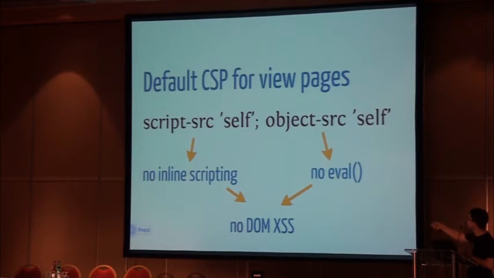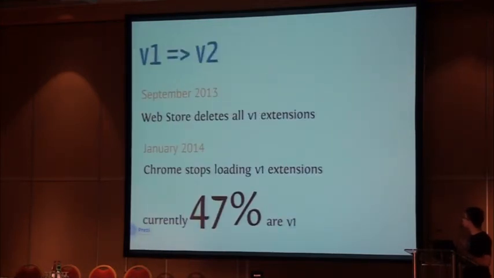This is more or less the default. I've omitted some declarations from the content security policy, but this is the default one enforced by Google, and we are not really able to relax it even. Basically, what it says is no inline scripting is allowed in Google Chrome extensions code, and no eval is functioning by default. Basically, that means no DOM XSS. Sorry. That's not really a fun thing for a security researcher, and not a fun thing for malware authors, I guess. But well, that's the world.